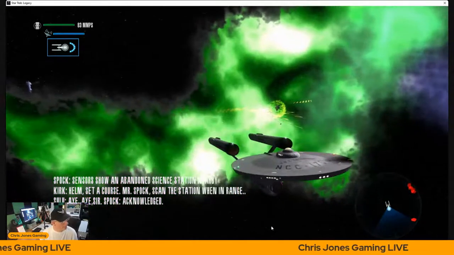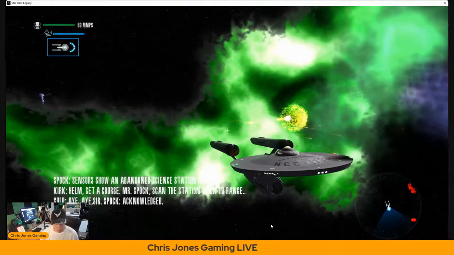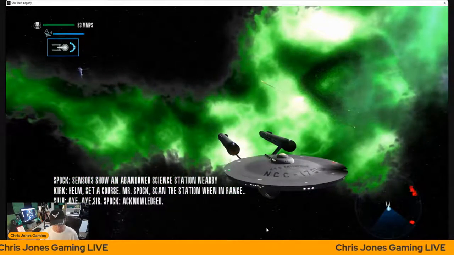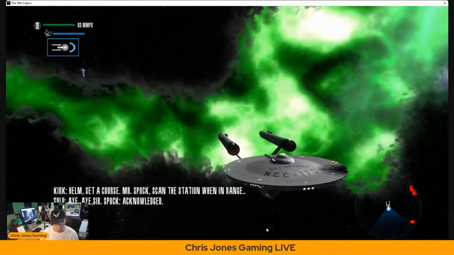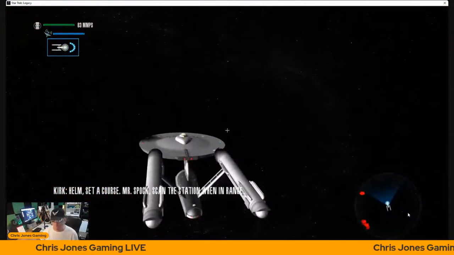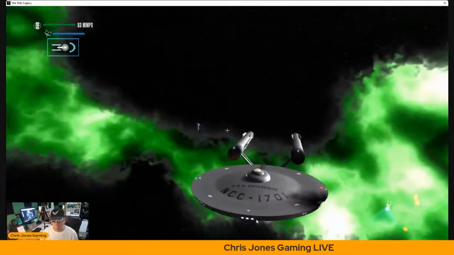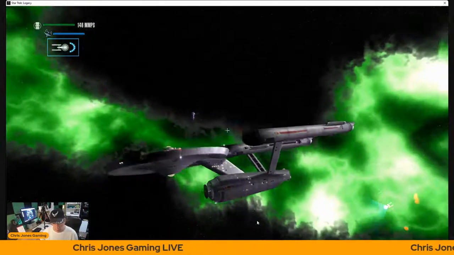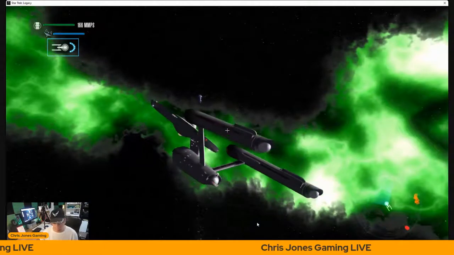We have a mission objective. Spock says sensors show an abandoned science station. Kirk says, Helm, set a course. Mr. Spock scanned the station when in range. Sulu goes, aye, aye, sir. Spock says, acknowledged. Now, where is that abandoned science station? Oh, where did it go? There it is. And it looks like it's damaged from a distance here. So we'll see what we're up to here.